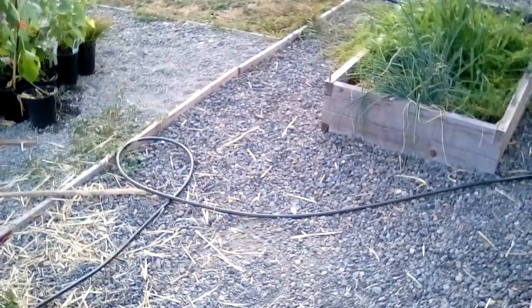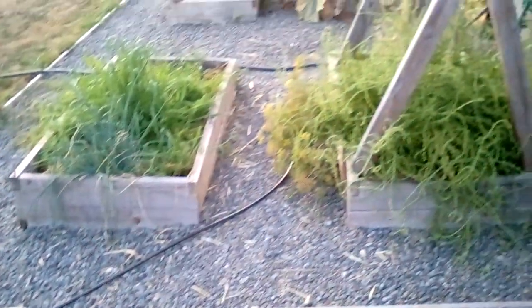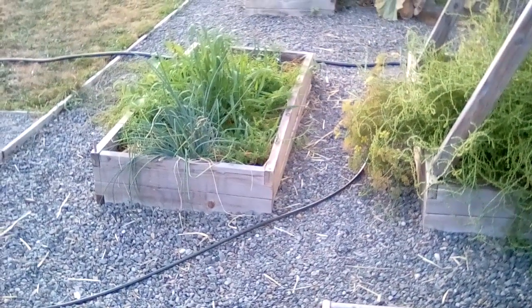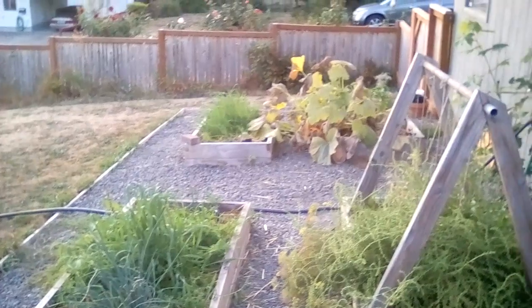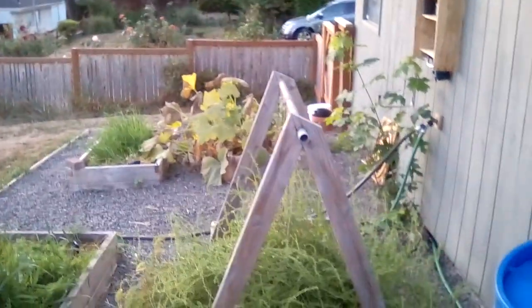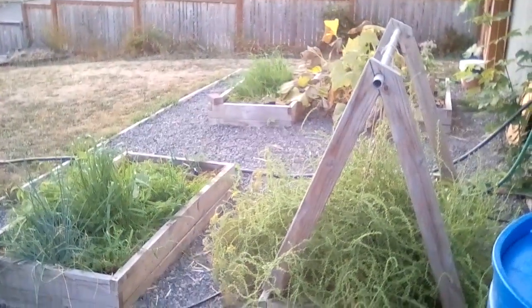If I were to do it again, I would not use gravel. I would just use a mulch layer or wood chips, and I probably wouldn't have raised beds. I would have these all being, well, not with cedar siding. These would be raised beds using permaculture design principles, or several other variants. Hugelkultur is another one with logs and dirt mulch.